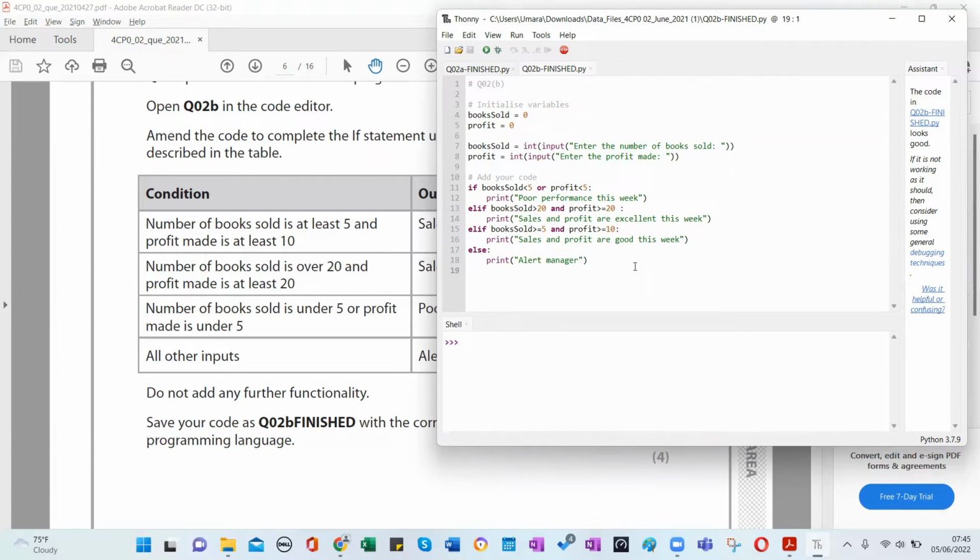Shall we try books under all other inputs? Books sold under 5. Under 5 means even minus values are taken. So basically you can't check this, no?